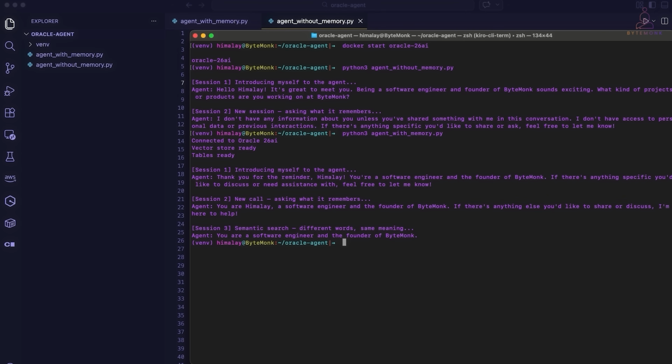The vector embeddings sit right next to the relational data in the same engine. One query, no separate system to call, no sync job to run. And that's what a converged database actually means in practice. You're not choosing between remembering facts and understanding meaning. You get both in one place. Now let me show you how this works in code.